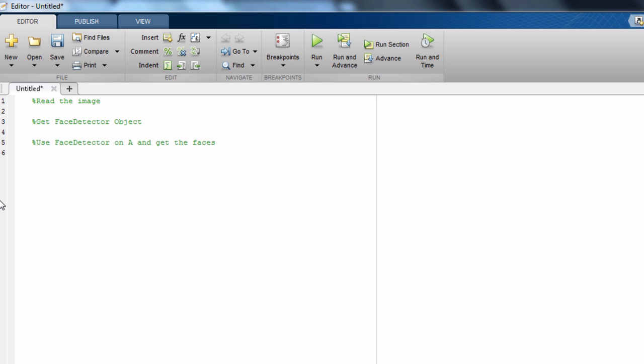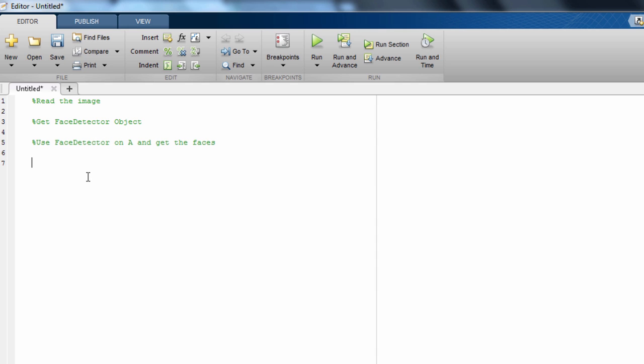Precisely, the output at this point will look like an m cross n matrix, where m will be the number of faces and n will be 4, and these 4 parameters will be x, y, width and height. So this is called the bounding box. The bounding box is going to have the information of the faces.